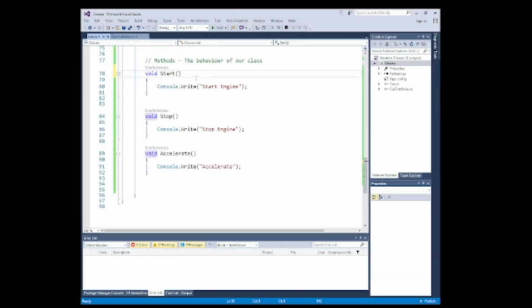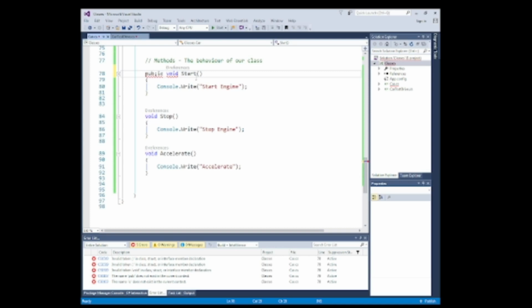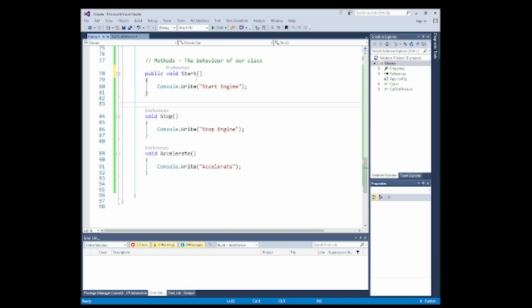Okay, I think we missed out the accessor here, so I'm going to make these public, otherwise we won't be able to see them. That one's public, public, public. Cool, those are our three methods.